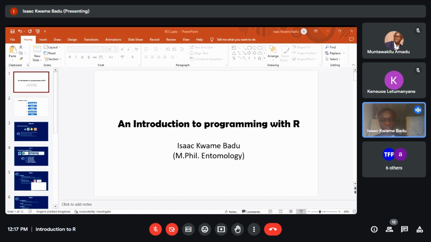Also, majority of these data roles that are coming up in our time, these data scientist roles, data analyst roles, require the use of R mostly.